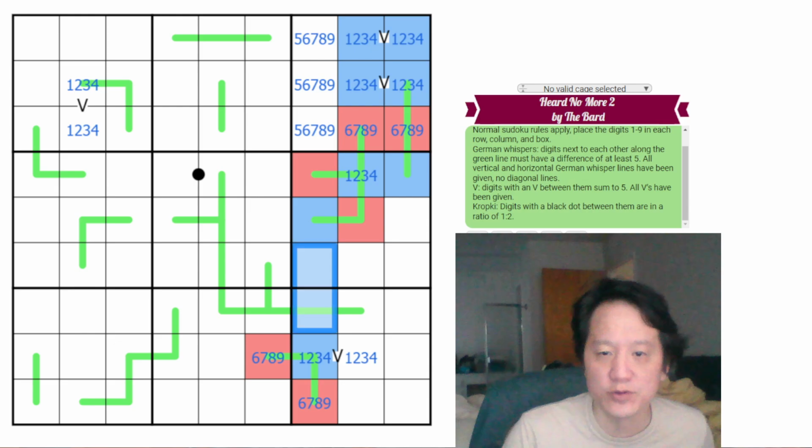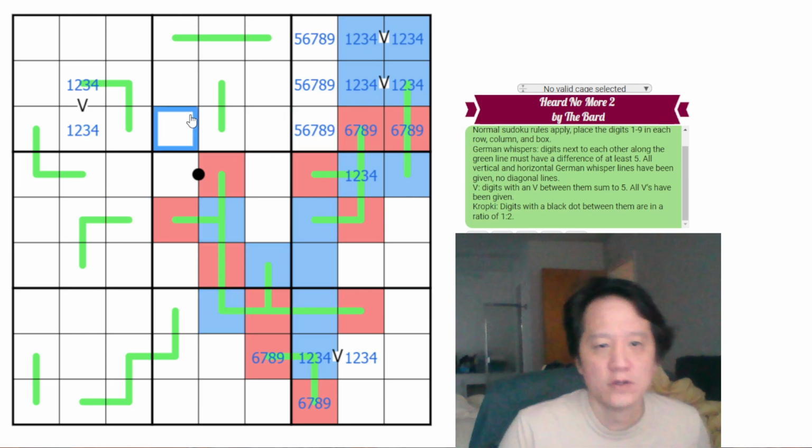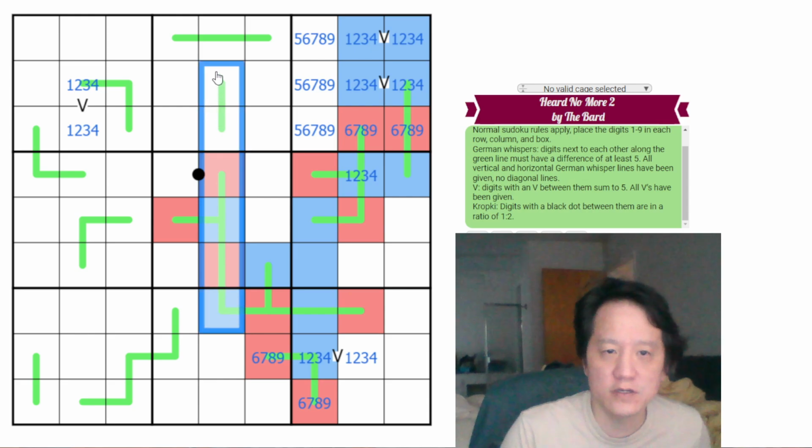So we know both of these are low. So this is high. This is high. This is high. This is high. This is high. And these are lows. There's one of each here, here. So this is low, which means this is low too. This is low. This has to be high.